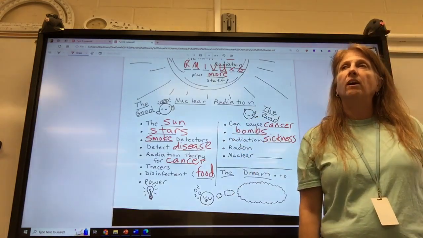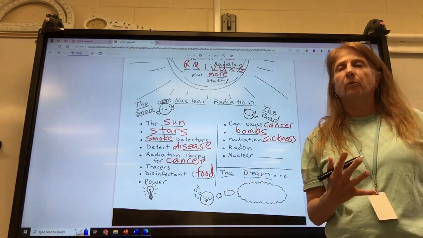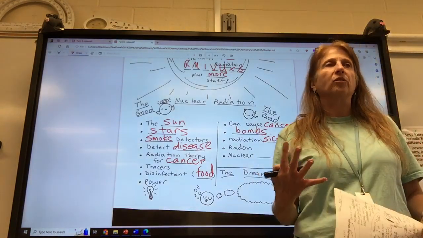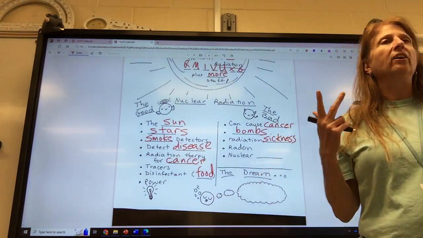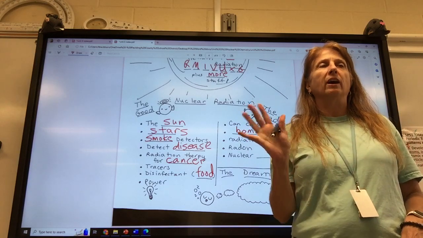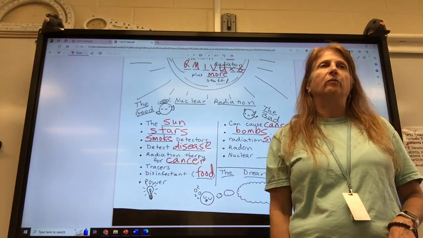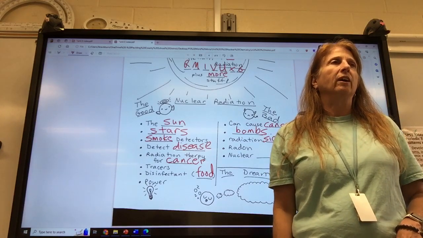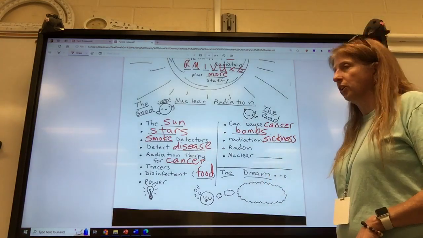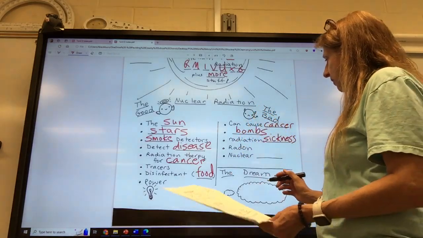Radon is bad. Radon is a radioactive gas that we have in the dirt here in Georgia in our red clay. It seeps up to houses. It's colorless and odorless, and it'll give you lung cancer when you never smoked. So there are radon detection kits, and before you sell your house, you have to prove that it doesn't have radon in it, because radon's a problem here with our dirt.